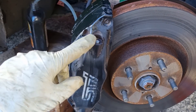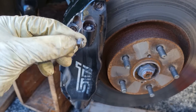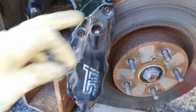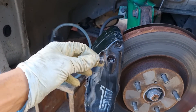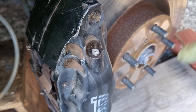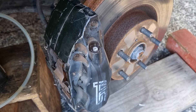This might be an issue you encounter with your four-pot Brembos: if someone has previously over-tightened a bleed nipple, when you go to open it, it can snap off — as happened here. This is exactly why you always torque these down and never over-tighten them. Now this caliper has to come off and we'll have to tap out the broken bleed nipple and install a new one. If we get time we'll record it and show you in another video — stay tuned.